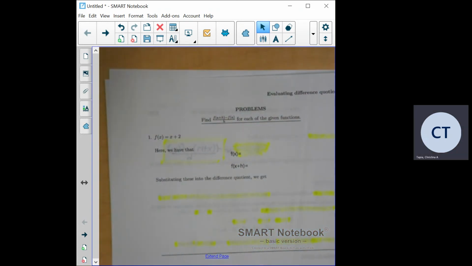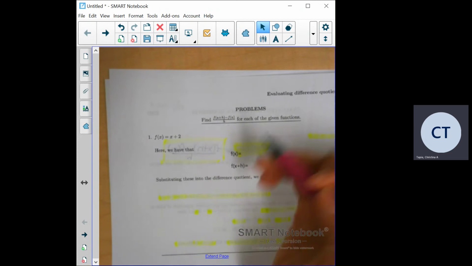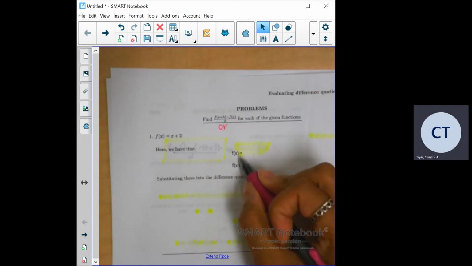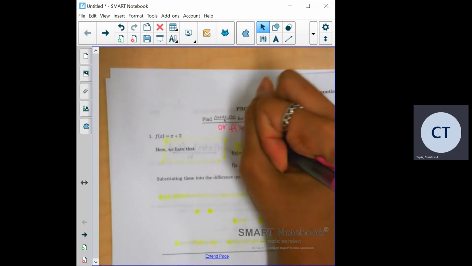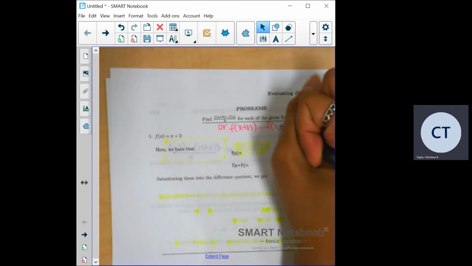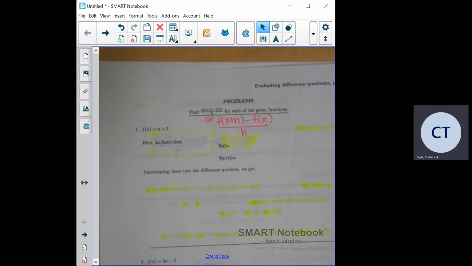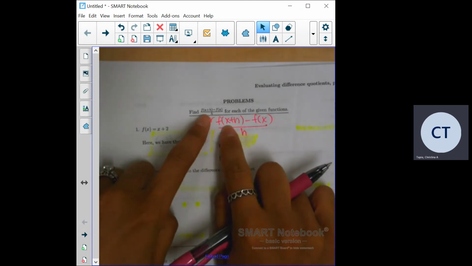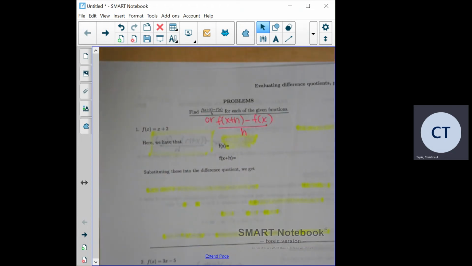All right, so on this back side, it says for our problems, we're going to find this quotient. So this expression for your difference quotient. If we have, for instance, here, f of x and f of x plus h, we can rewrite it as f of x plus h minus f of x all over h. I'm giving you both ways because it honestly doesn't matter what variable you plug in. I don't care if you plug in an x or if you plug in an a as an apple, but they both need to have the exact same numbers and coefficients if they have any.